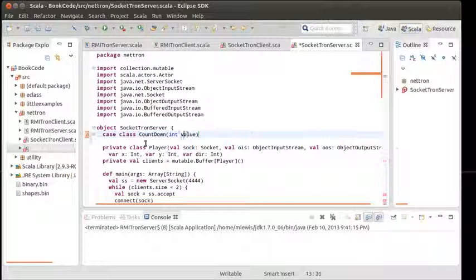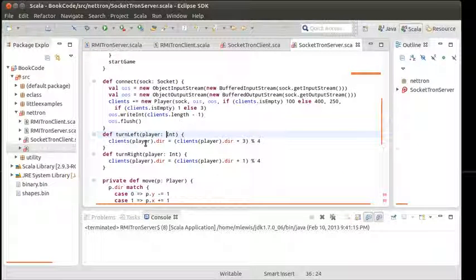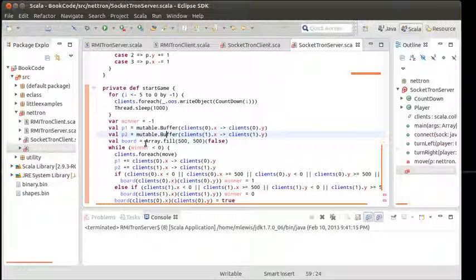No. Once again, I've been programming in C++ recently. Okay, so the countdown is a case class that takes an int, and so down here we can write that across. And you'll see why I want to do this when we go over to the client side. But let's stay here for just a bit and look at what we need to do in the rest of this code. This all stays the same.